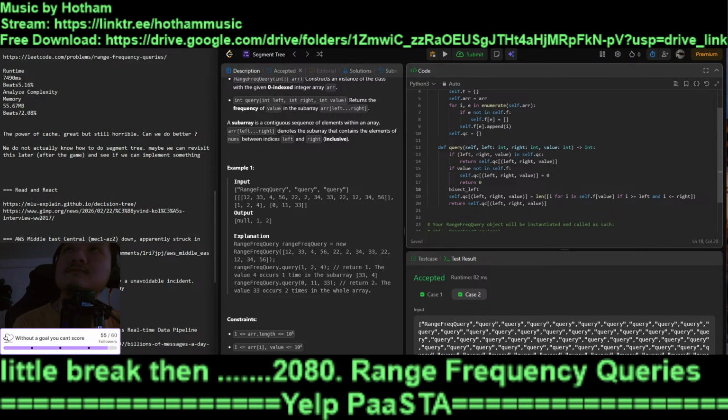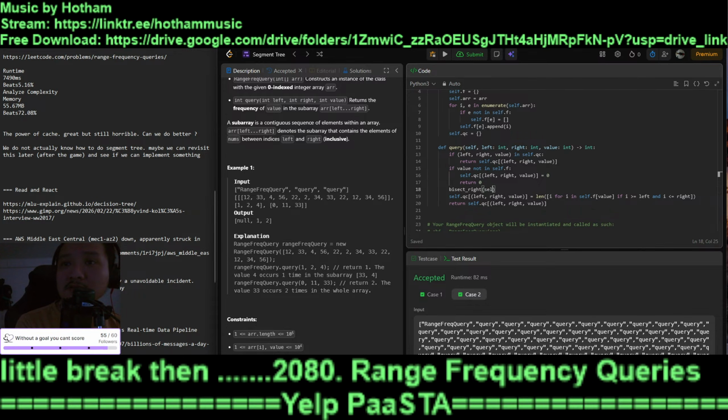Bisect left. We have the list of indexes. We want to know if those indexes are within the range, right? So we want to bisect left or right.